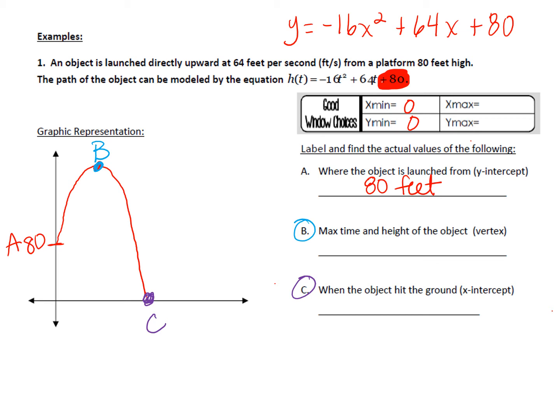But to actually answer parts B and C, we're going to need to look at the graph. And so what I've done on the next slide is I have typed this equation into Desmos and graphed it for you. And again, you're welcome to open up Desmos and try this with me. Also, if you have your own graphing calculator, you're welcome to graph it there as well. And then we can compare those graphs.